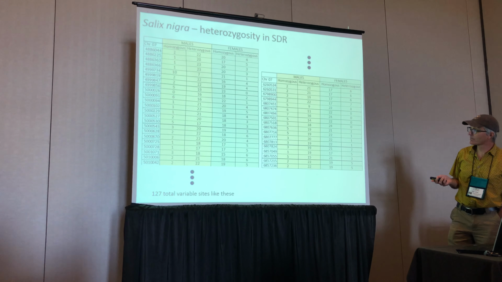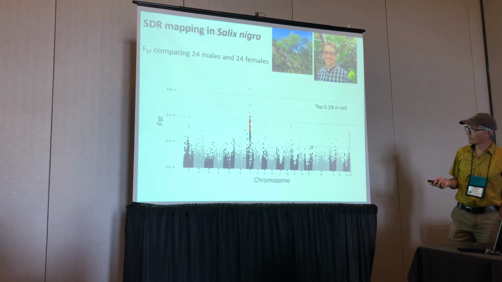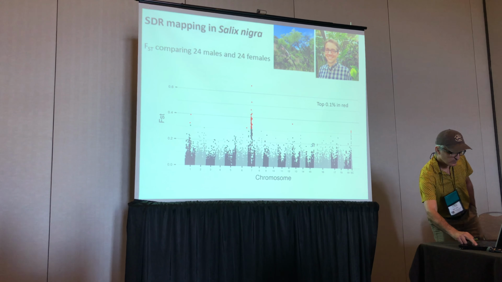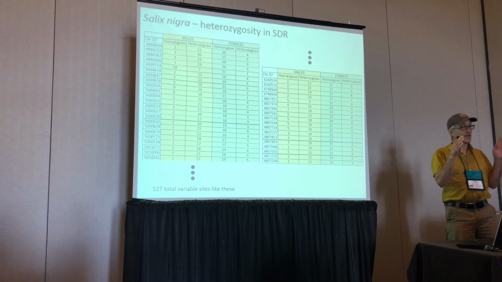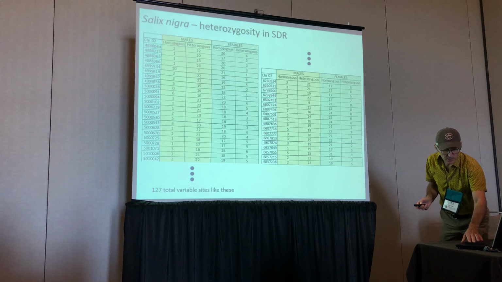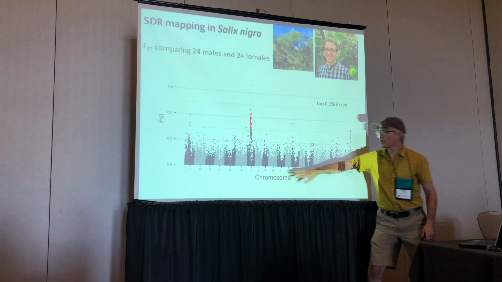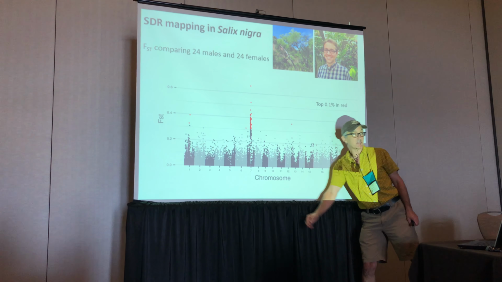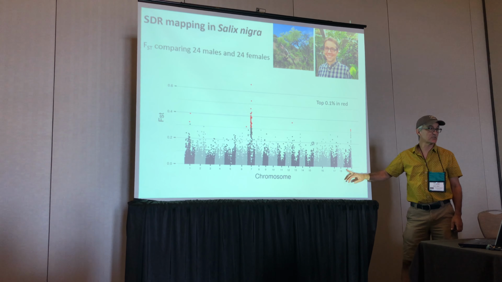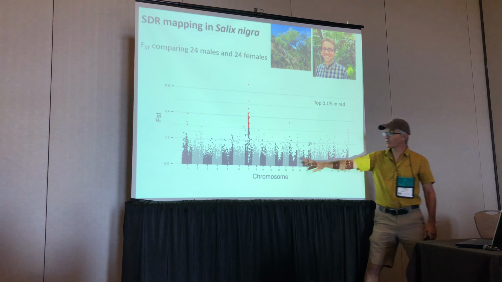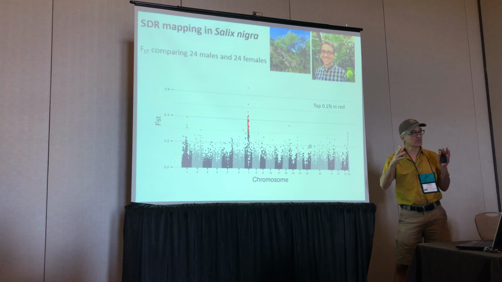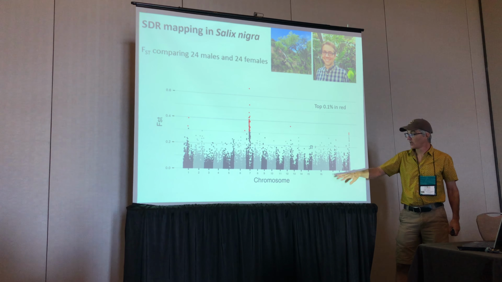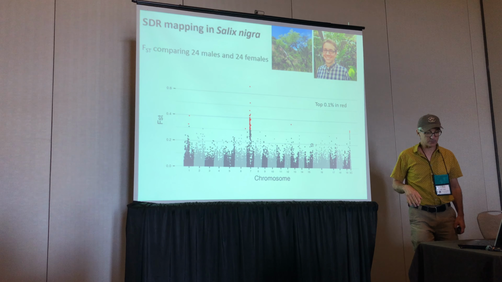If we, oops. For some reason, it didn't make it. Well, let me just say a couple things about that region. So this is on chromosome 7. It's a completely different chromosome than on chromosome 19, which is Salix purpurea. Also, if we were to be able to see the next part of my slide, which is to zoom in on this, we'd see that it's much smaller than the sex determination region on chromosome 19.